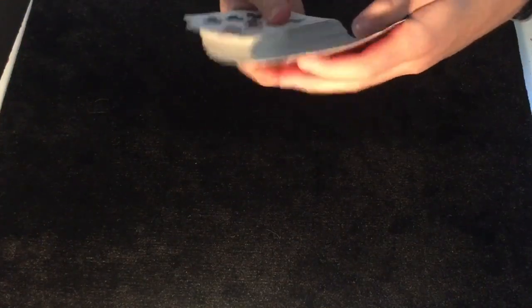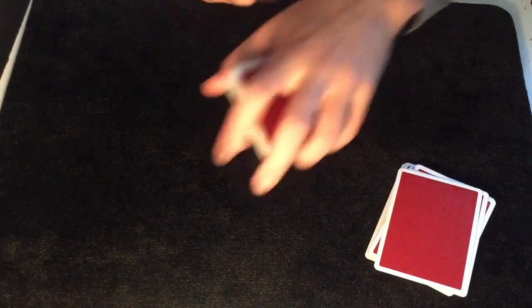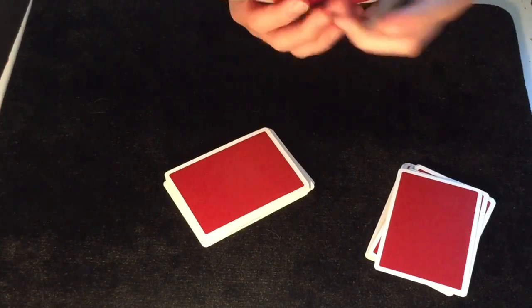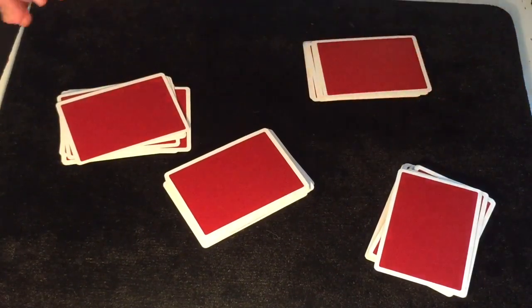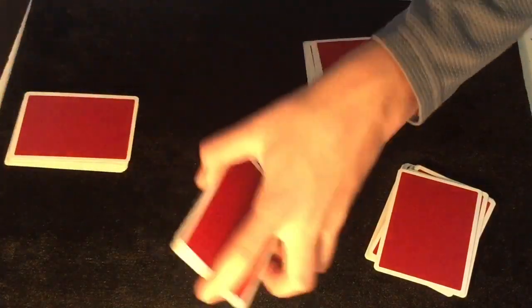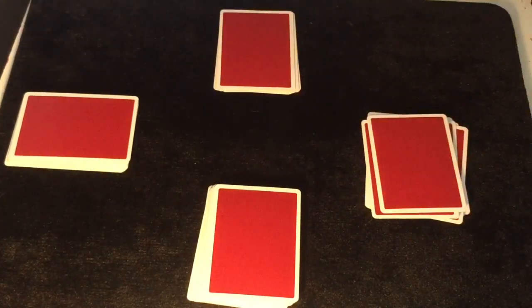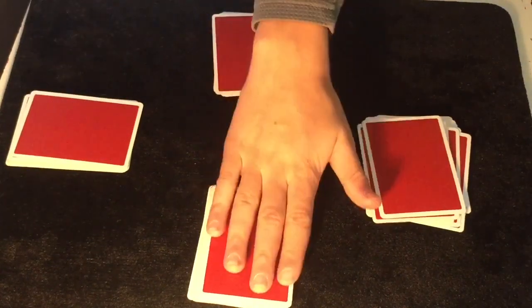So then what Shin does then is he makes 4 piles of cards. So this one will be the first, right here. I'll make that one the first. This one will be the second. This one will be the third, and then this one will be the fourth, like that. And we'll put them all like this, and then each one is assigned to a spectator. This one's spectator 1's, this one's spectator 2's, this one's spectator 3's, and then this one is mine.